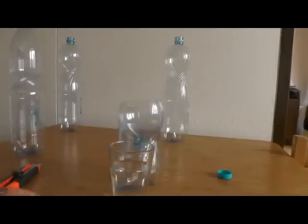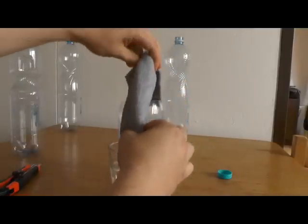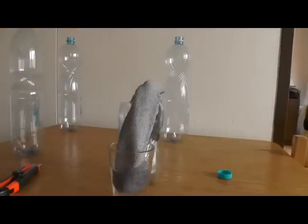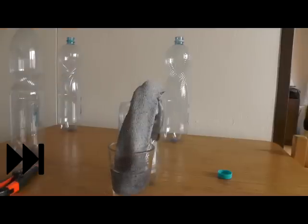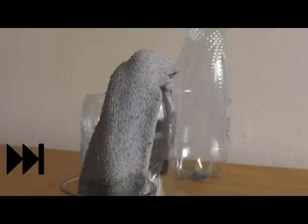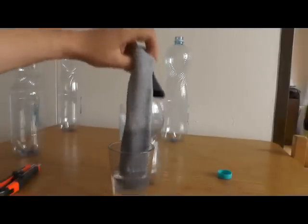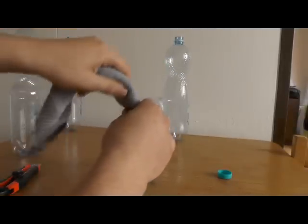So I'm going to try to do the same as I tried with paper. And just look, water is going all the way up alone. So it's going to self-water the plant. And that's about it. That's the idea. It's going to self-water itself.